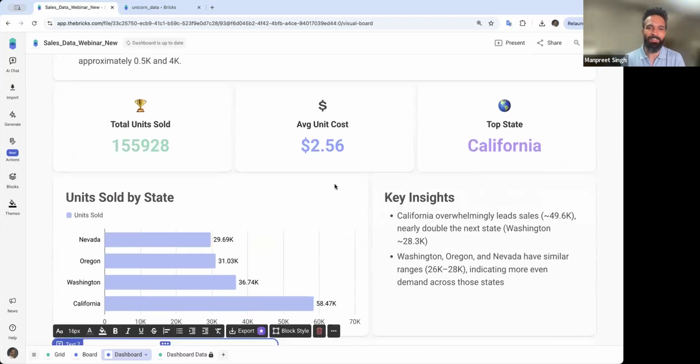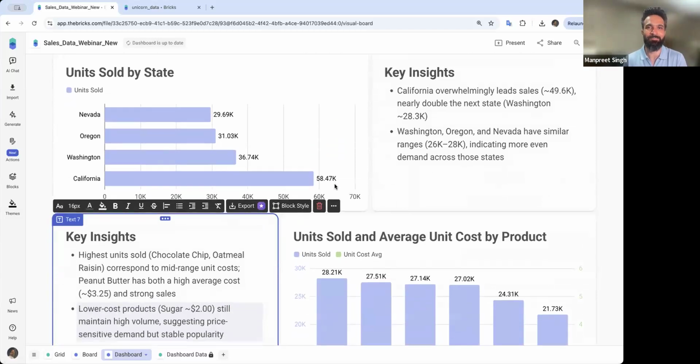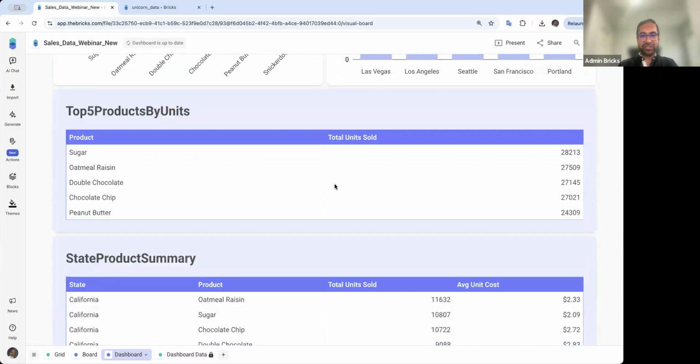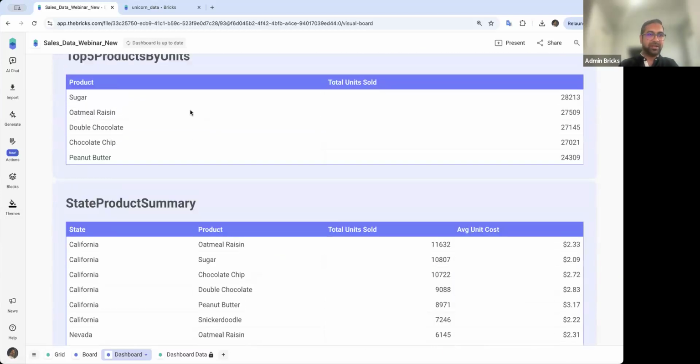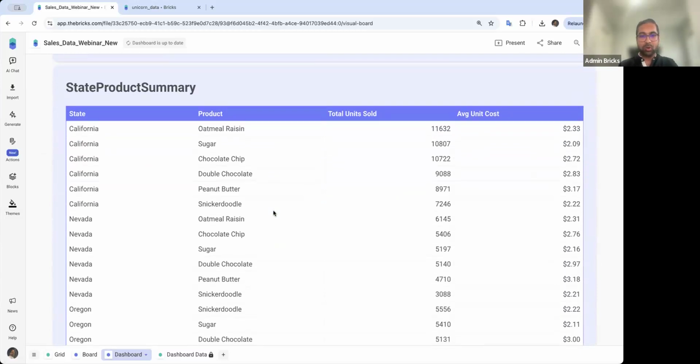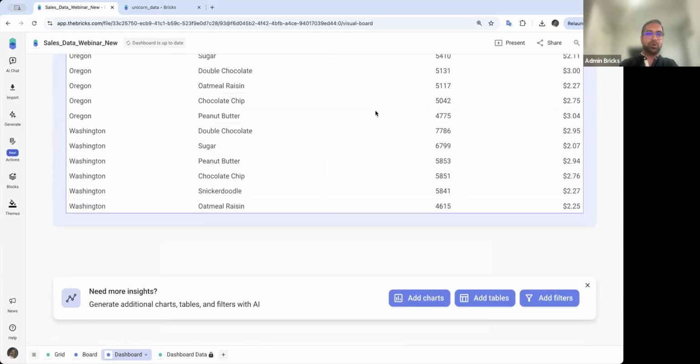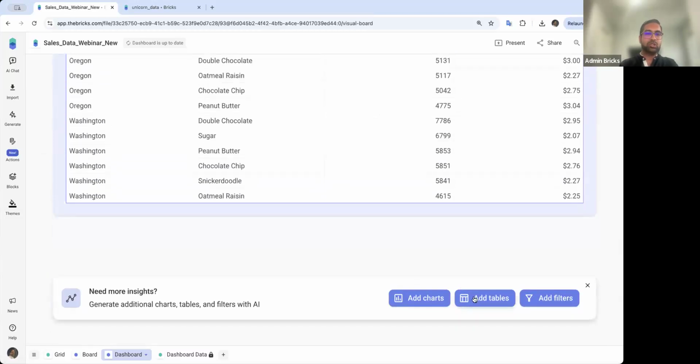Yes. Anshul, talking about feedback, people were asking for filters as well. Awesome. That's a very amazing feature we are just about to launch. And in fact, it has been made available to all of our beta users as well. I can quickly show it to you. Once the dashboard has been created, over here, as I was showing you, you can add more charts and add tables. Now there is an option to add filters.